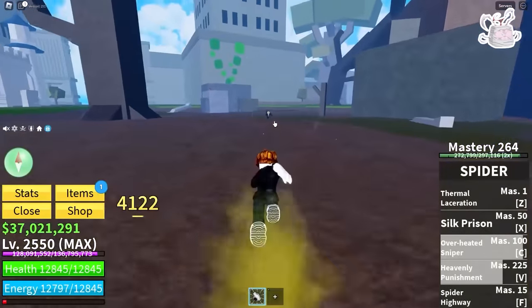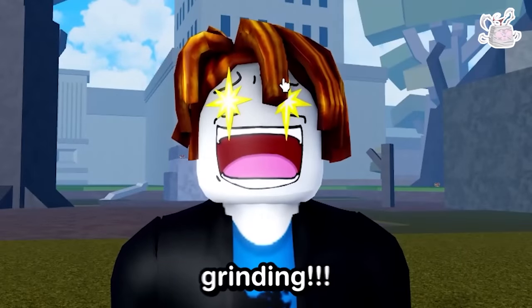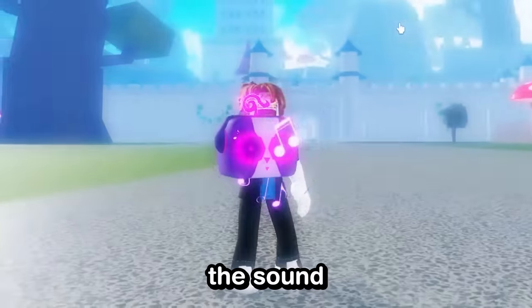Other than that, its other moves are kind of mid, but it is a fun fruit to use. It is, however, incredibly bad for grinding. So for that reason, I'm gonna stick Spider in A tier, just because I've seen some absolute combo gods go crazy with this fruit. The sound fruit.